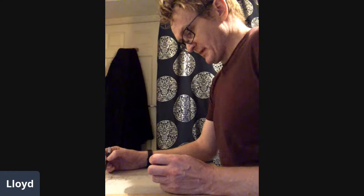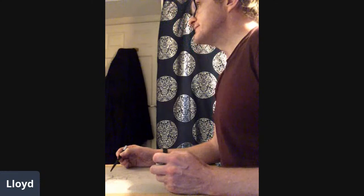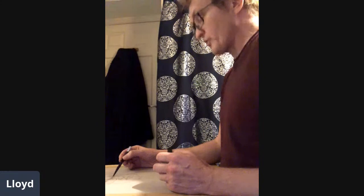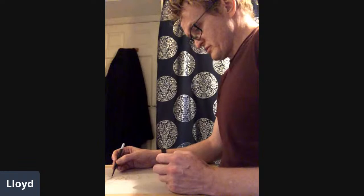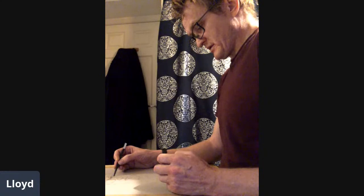All right, so blocking in my eyebrows, the tops of my eyebrows. Now I'm gonna put in my pupils properly. So I'm looking at where they live, where they are in relation to, like, the top of my eye, which is fairly deep and recessed. So that's quite a deep line there on my right side. So I'm looking at where the pupil will be. I'm just going to loosely pop that in. Kind of there.